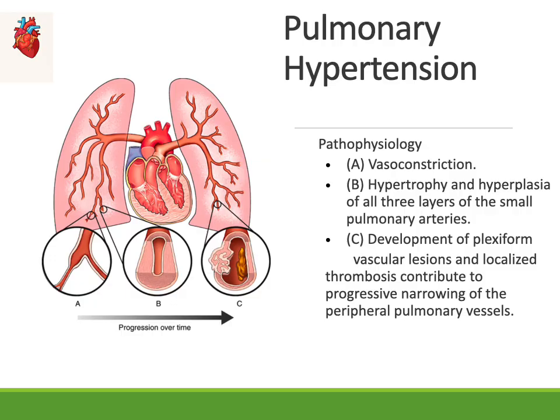So it can be caused from a lot of different reasons. It can be idiopathic. It can be caused by genetics. It can also be caused by heart disease, such as heart failure, or lung disease, like ARDS. It can also occur from thromboembolic causes, like someone with PE or DVT. And sometimes we really just don't know. It's very unclear.